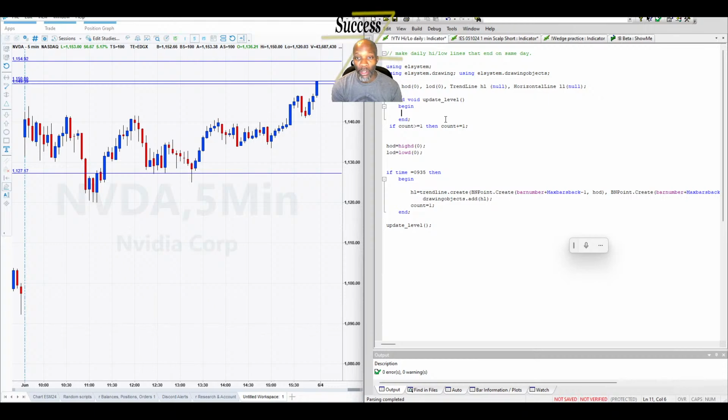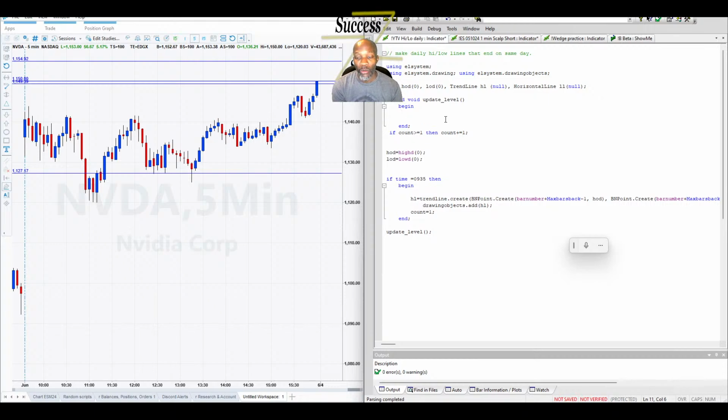So now we're going to update the trend line, which is going to be HL dot set start point, BN point dot create, bar number, price.